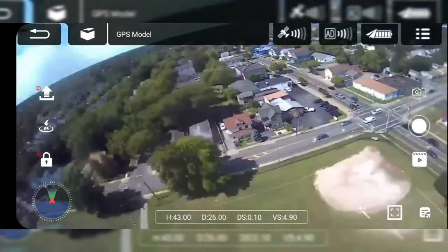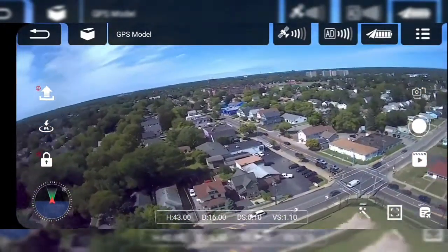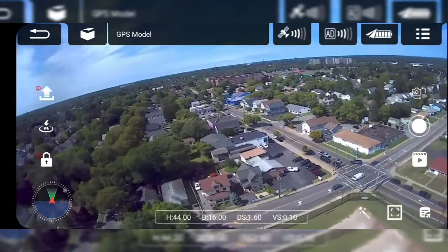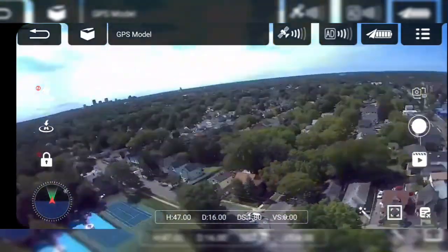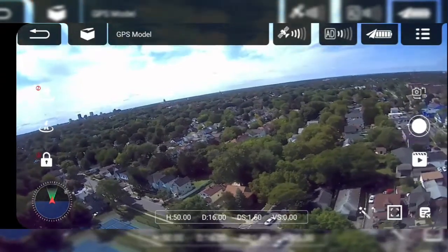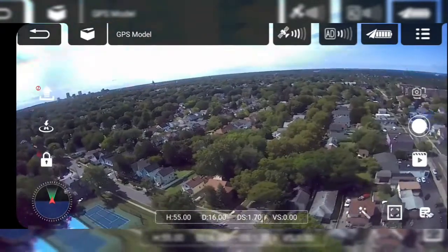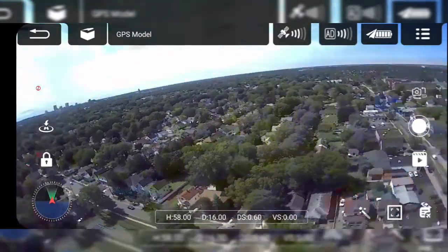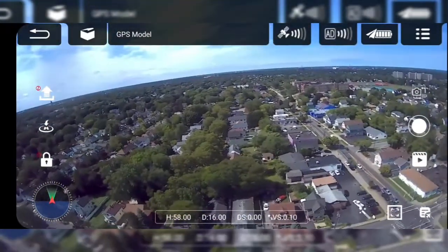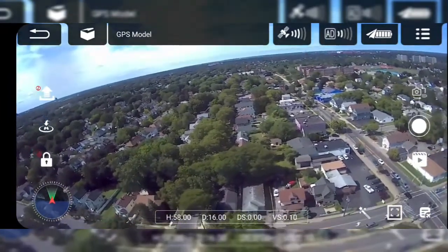Oh, y'all see that bird right there? Y'all see that bird? Ooh, let me get up a little bit high. A little ugly old bird. I think that's a crow or something. It's right there somewhere. There's a whole flock of them. Oh, they're coming to get me.